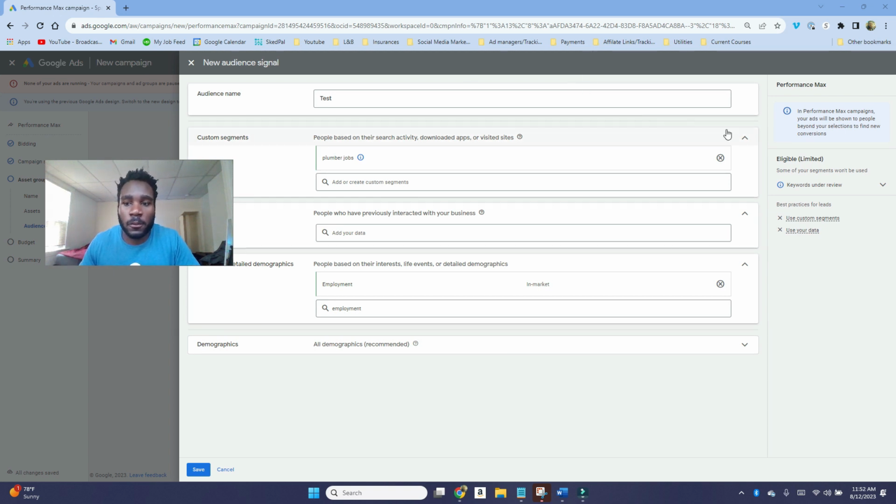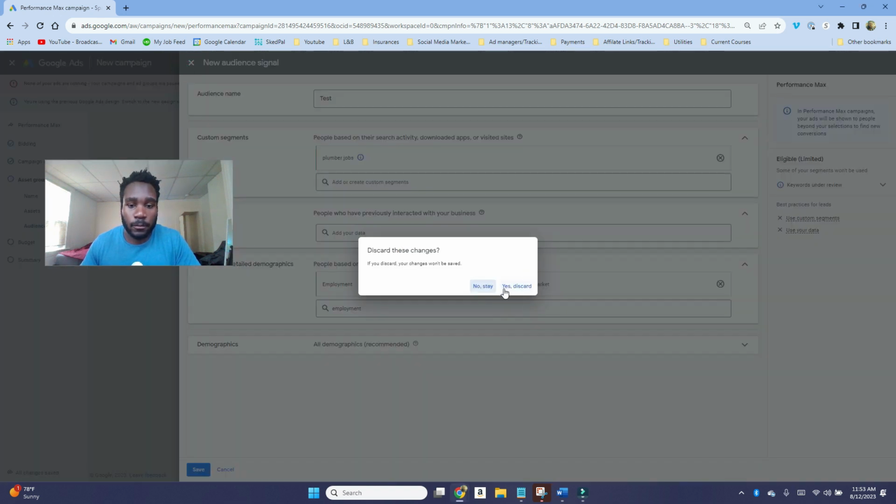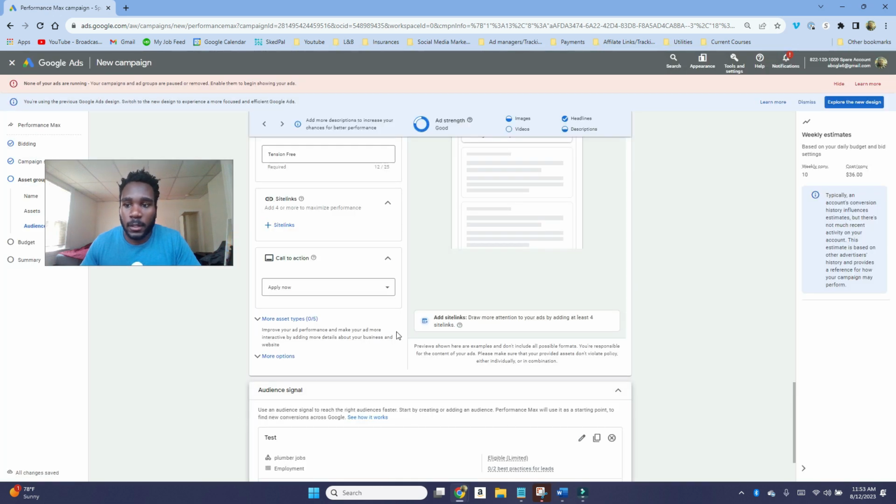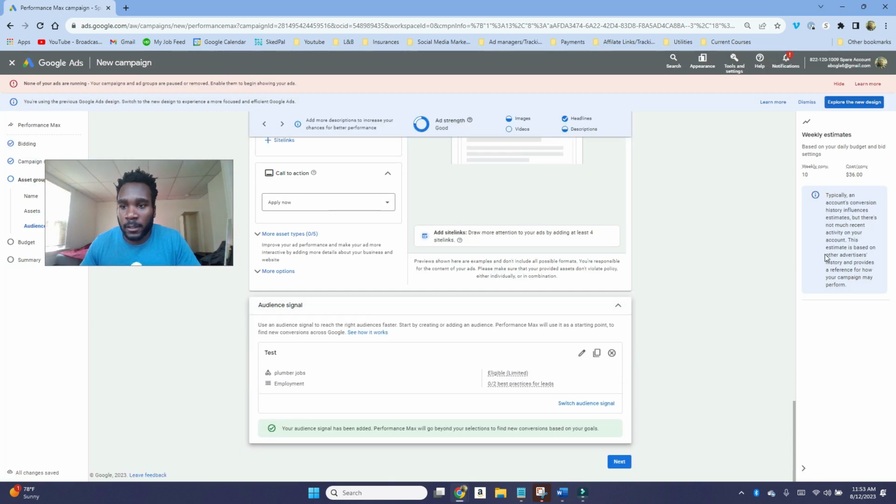If after a couple weeks you're seeing that you're not getting much reach, you can always just X these out, and that could expand the reach as well. But most of the time, I see it's the keywords that are causing the reach to get slowed down. So I would just X out the keywords or add a lot more keywords for the most part. And that's all you need to do. Then you click on save. And then here we can see Google's going to give you an estimate, but just take that with a grain of salt. You can click on next.